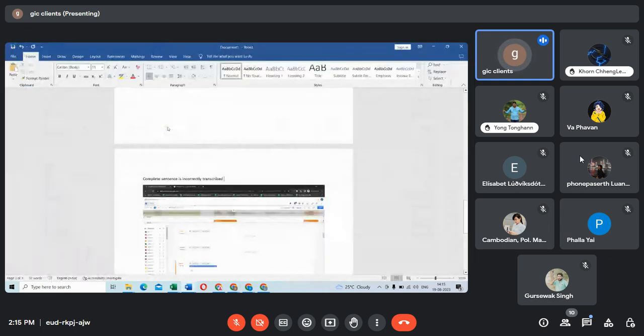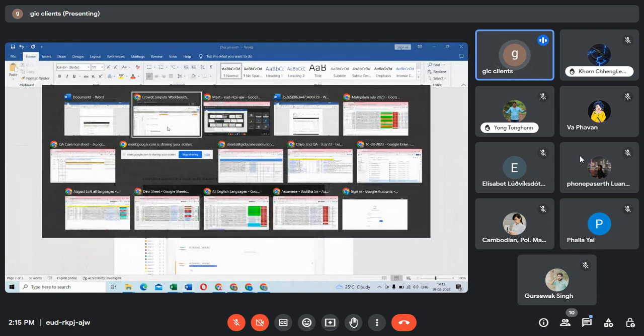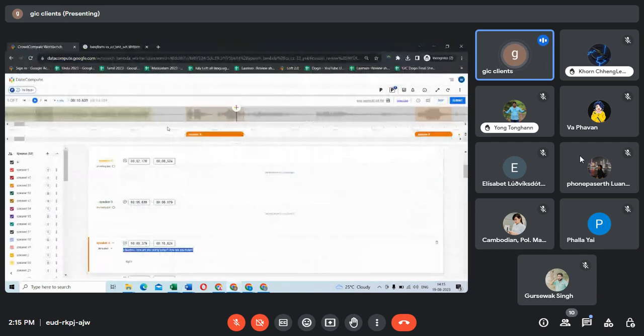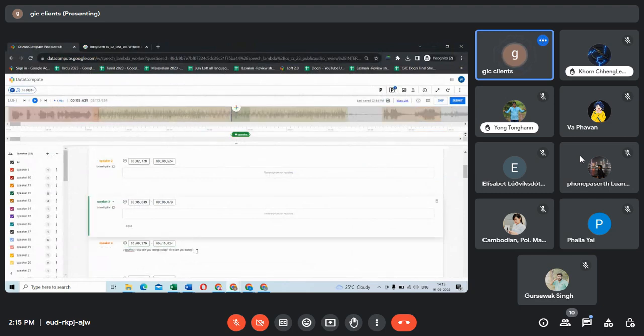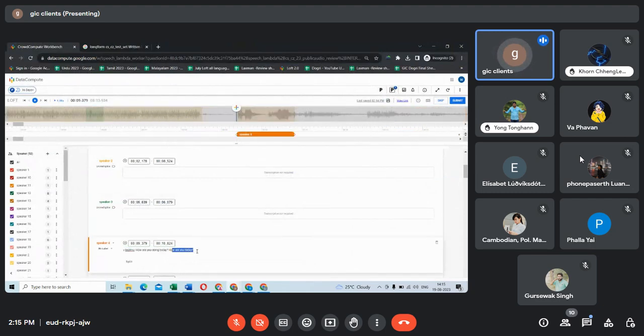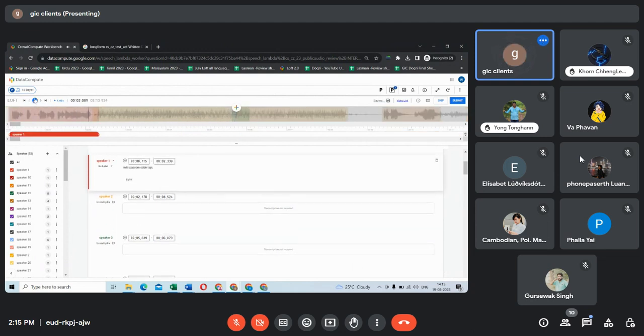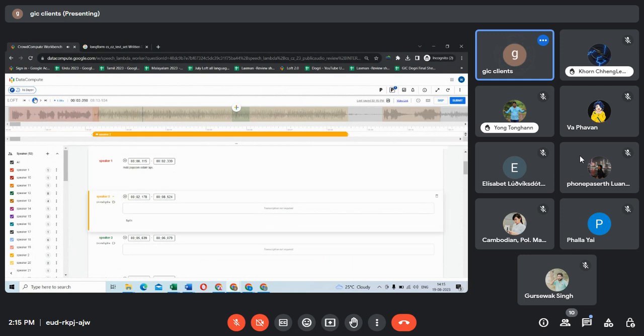So something like this, we have to prepare a QA document for the speech which you are able to listen to on the audio, and you need to make corrections after highlight marking the errors, and you have to correct the audio completely. So here, something which is spoken by the speaker but not understood by the transcriber, they have labeled it as unintelligible.